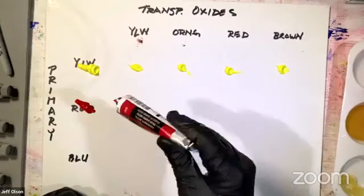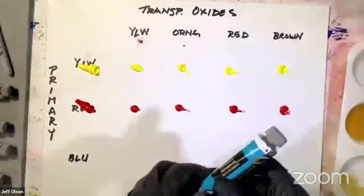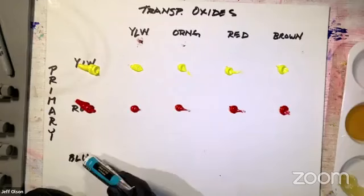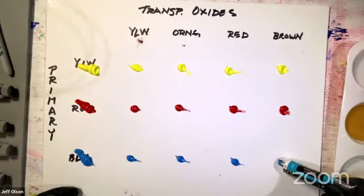This is a cad red medium. And usually I use ultramarine blue, but I thought I'd get creative and I got the Severus blue. So this should be a fun result here. Really bright blue, more of a kind of a primary blue, right? Put a little bit here for each one. All right, so those are the primaries that we're going to use today.